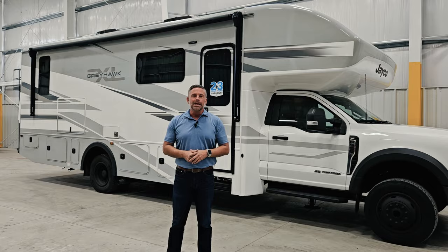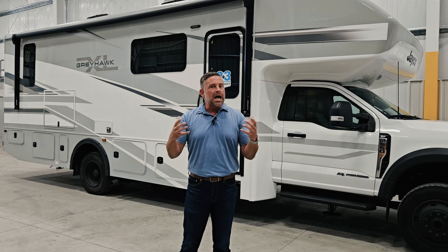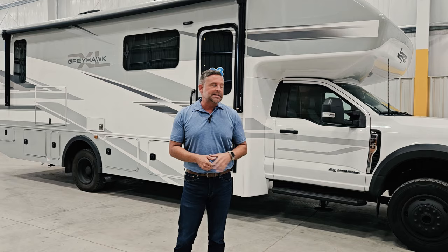First of all, I want to tell you about the chassis. The chassis is a great chassis. A lot of the motorhome is a lot like the Greyhawk, but there will be some differences. So if you're familiar with the Greyhawk, I'll cover what some of those differences are, and one of those being the chassis. This is on the Ford F550 4x4 chassis.